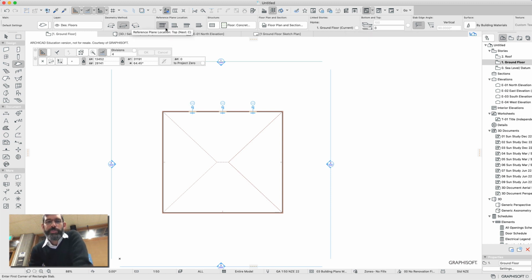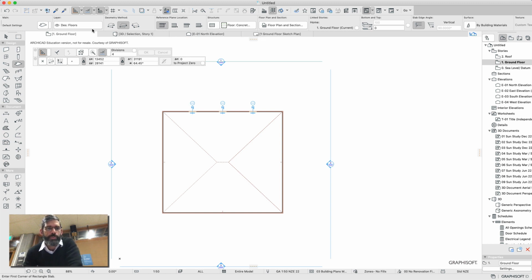Now the slab has got some other things. Again, very intelligent objects, so they've got all sorts of presets. The default presets are kind of frustrating, because if you dig in there somewhere it's got a setting for a concrete slab or something like that, with different types of sections. So you might have the carpet, then the glue, then the carpet underlay, concrete, and then there might be hard fill underneath that. Who knows? You can define all those. So you just draw one square and your drawing is incredibly detailed with hatching and all the rest of it. We don't want that, so we need to change this from this structure.